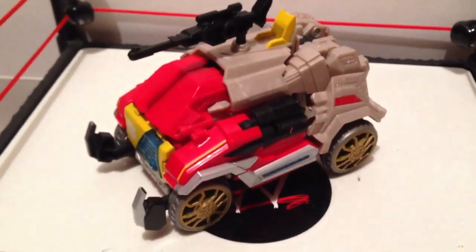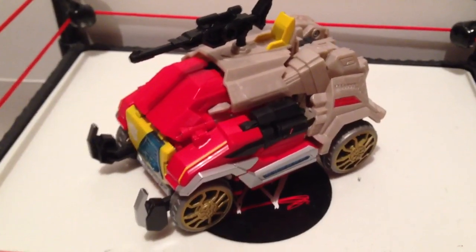And that's Blaster. I guess he's not that bad. I'll give him 3 out of 5 asses up.